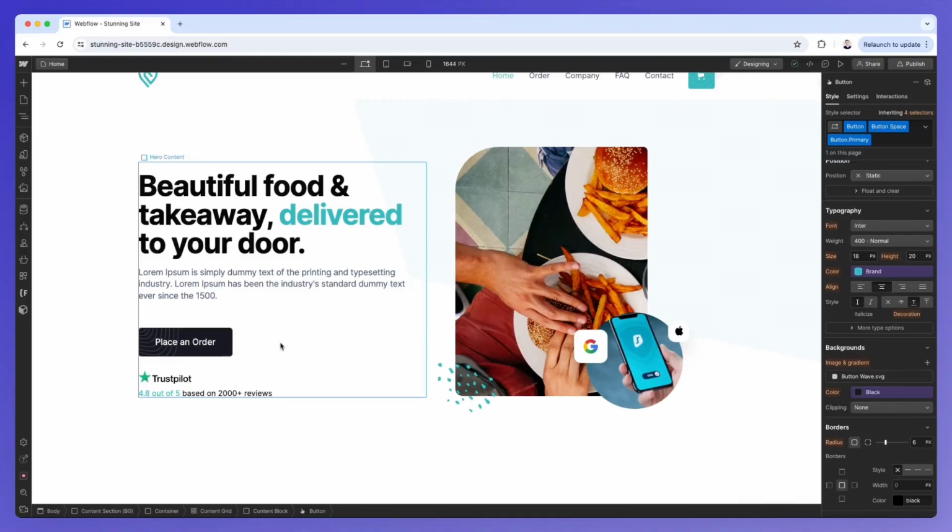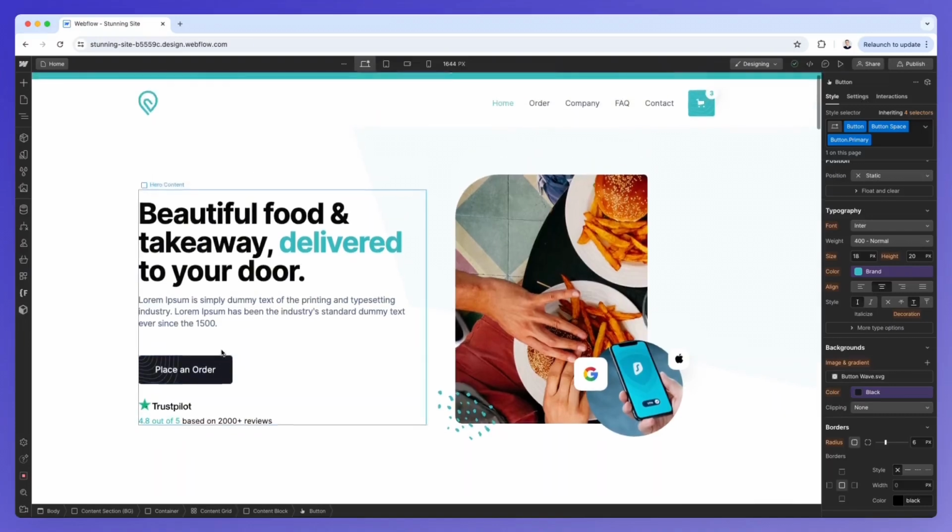Now, there's some best practices that you have to keep in mind whenever you're dealing with combo classes. The first one that we already mentioned is using a clear naming convention. So we already established that. Another thing which you have to keep in mind is to keep base styles generic. So whenever you design your base class with the most common styles that many elements will share, you should use combo classes for specific modifications, and also inherit and override wisely. So use combo classes to only override necessary properties. This maintains the benefits of the base class and avoids redundant styling.